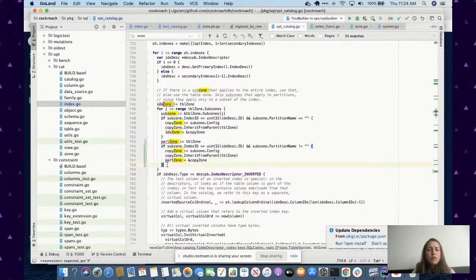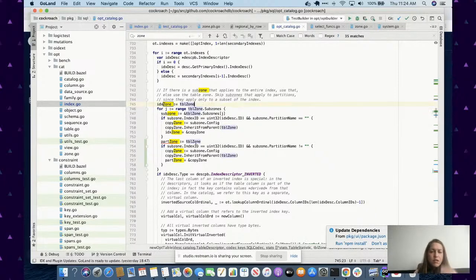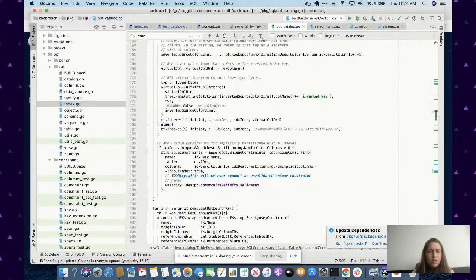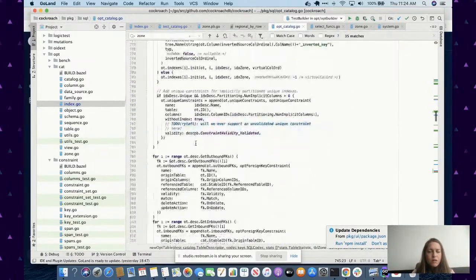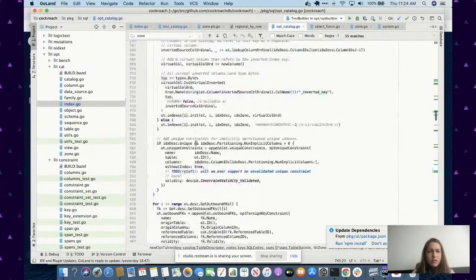And now we're going to, I don't think we, where do we actually create the index?